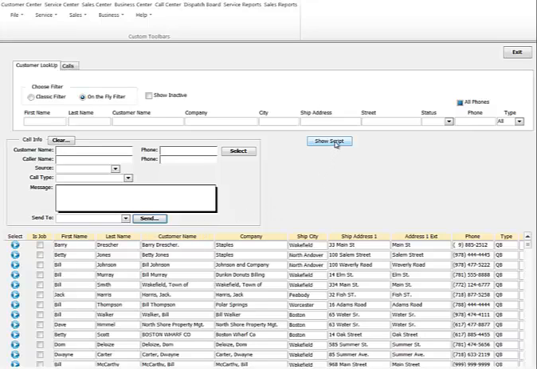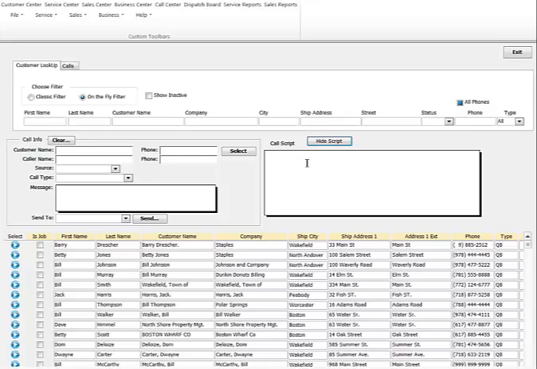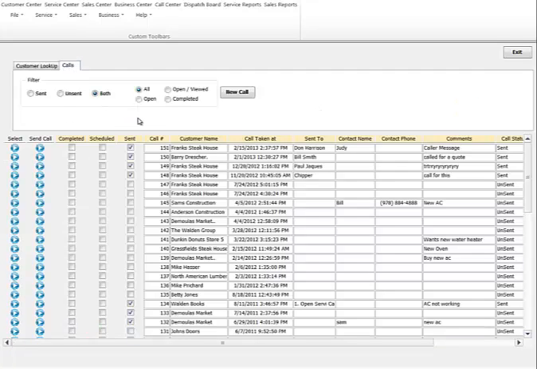You'll also notice that we give you the ability to customize your own call script so that your people can answer the phone and specifically state certain things if you'd like them to read from the script. Take their service calls, and then you'll notice the next tab that we have to the right is again that list of the incoming telephone calls.